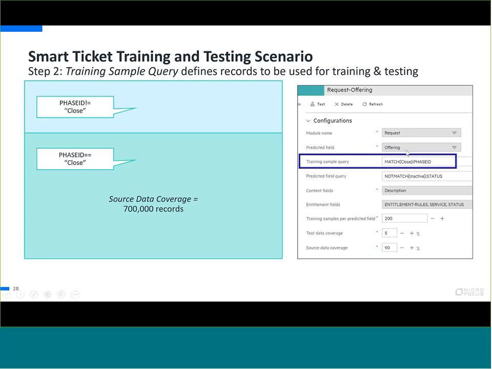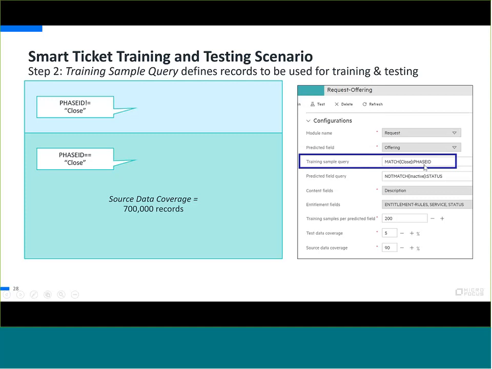But then you can say, well, within all my 1 million requests, do I want to use them all? Or maybe I'm going to refine and only use a certain subset of my records as my training. And in this case, I have an expression here. I'm going to say I want to match the value close for the phase ID of my request.